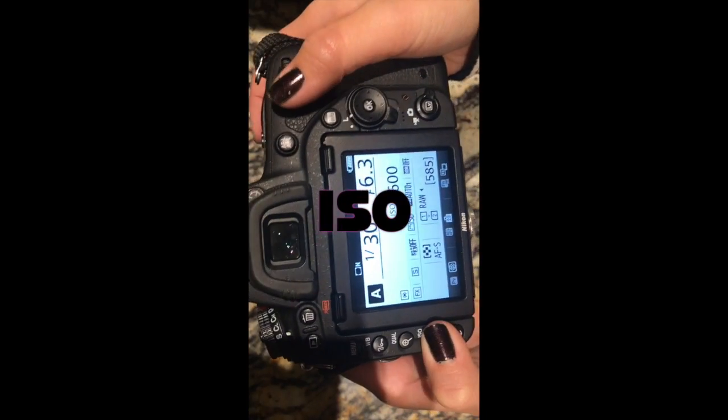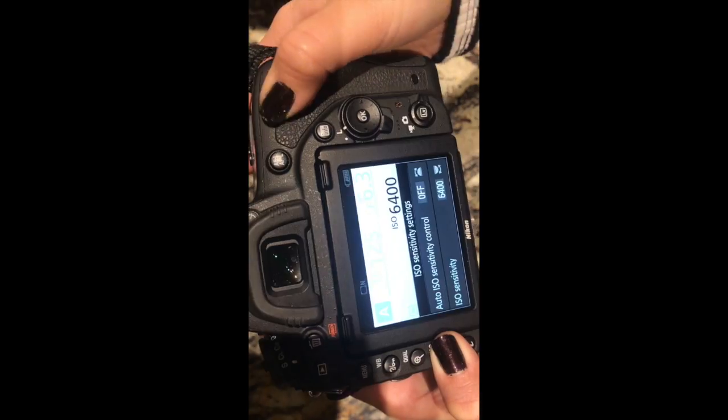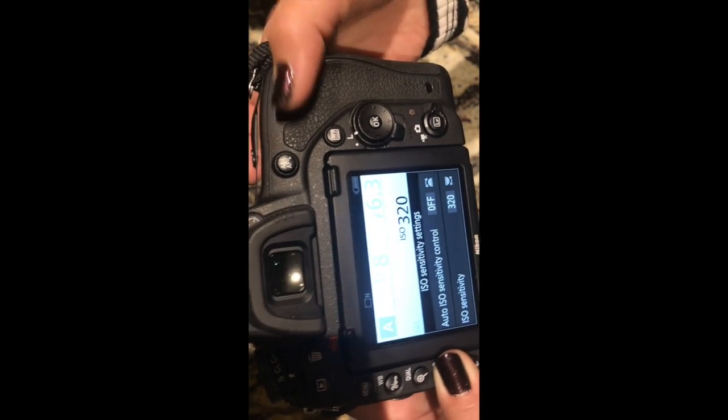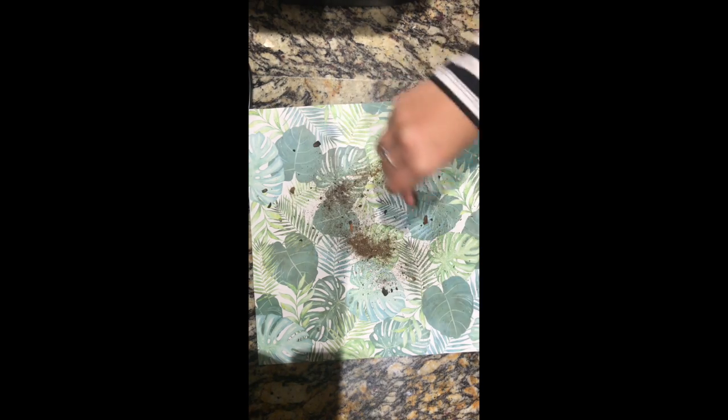This is a roll of film where film images are kept, and this is an SD card where digital images are kept. ISO measures the sensitivity of the sensor within the camera. ISO ranges from 100 to 2600 in most cameras. The lower the ISO, the smoother the image will look. The higher the ISO, the grainier and noisier the image will look.